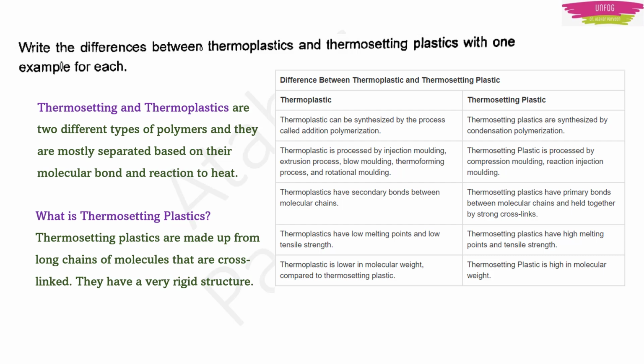Now, the best examples of thermoplastic are polythene, or polyvinyl chloride, PVC. And thermosetting plastics are used to make floor tiles, kitchenware and fire resistant fabrics. Okay. So, this was all about the materials which we use in our daily life. They all belong to the same chapter, chemicals in our daily life. So, these were the topics which I did not address in that lecture of chemicals in our daily life.